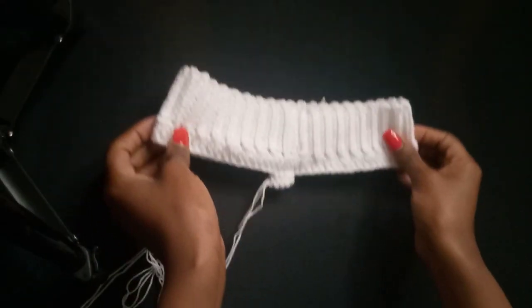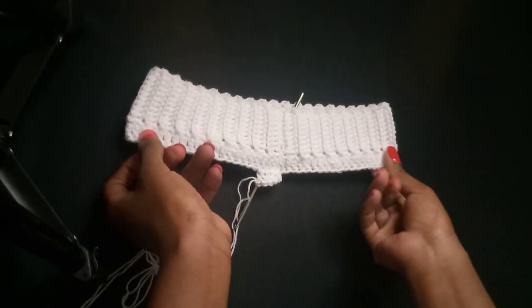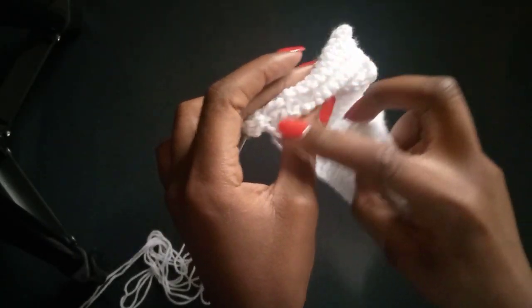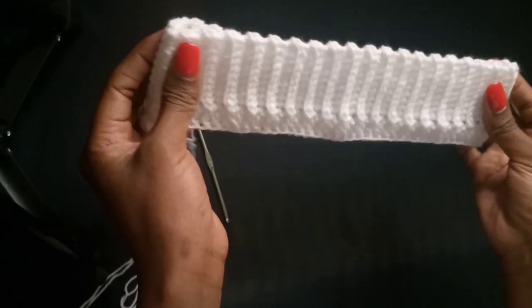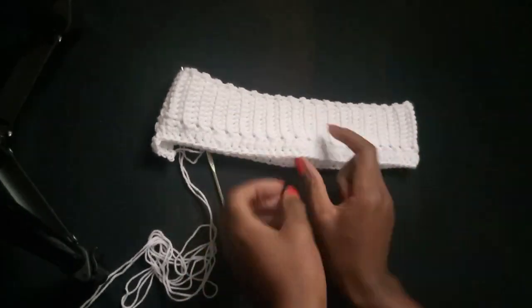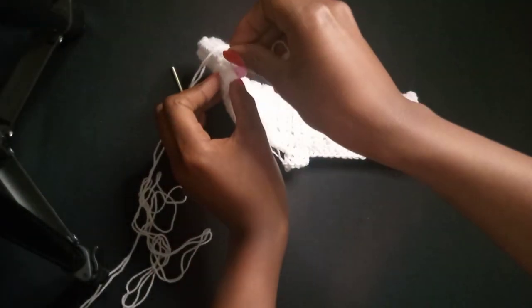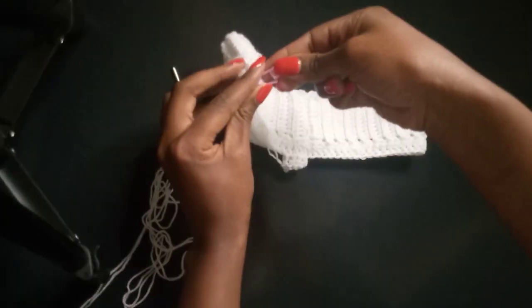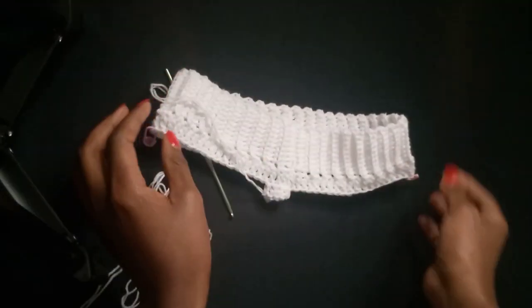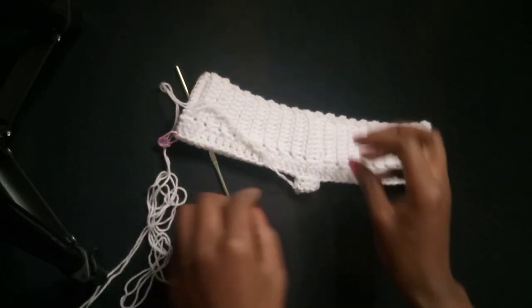But now we need to start also increasing on the sides. So this is how you do. You can count your stitches and get the exact half, or you can just turn your work like this. Since this is where we are starting from, this is where our seam is, you can just get the half of it like that. And then definitely you can halve it like this. You place a stitch marker over here and another stitch marker on the other side like that. So when we reach here, we are going to work an increase in this stitch and also in this stitch.